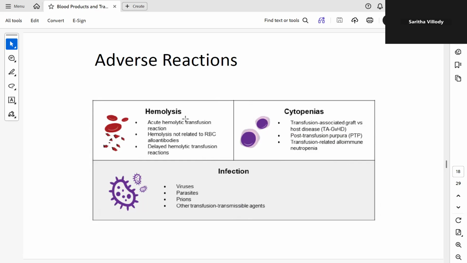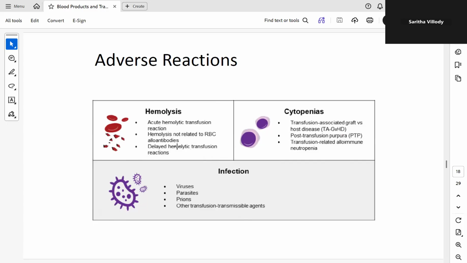Is one of the other reaction you will see. Acute or delayed hemolytic reaction can happen. Both should be reported to the blood bank. So in this case, sometimes right after a transfusion, the patient will develop like severe back pain. Usually this is manifested as kidney failure, acute kidney failure. They'll have hematuria, all of those symptoms associated with it.